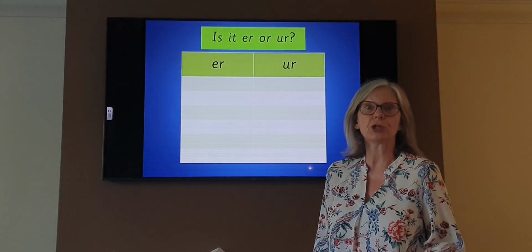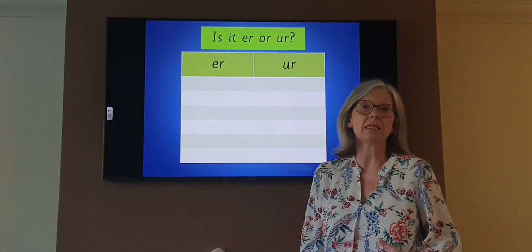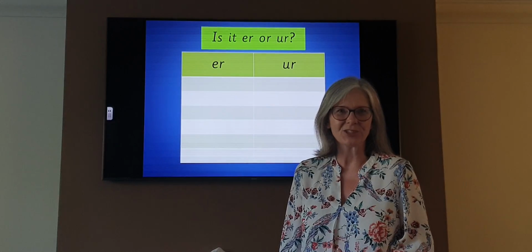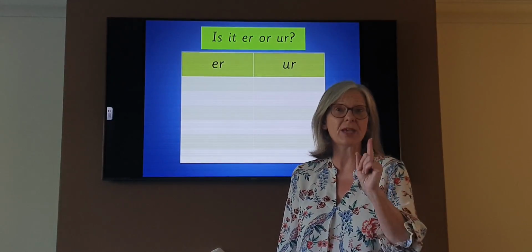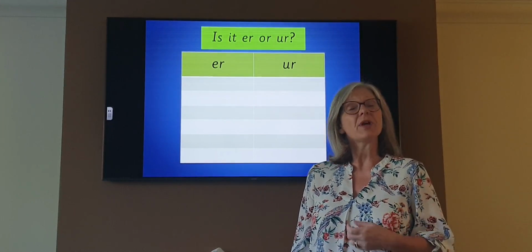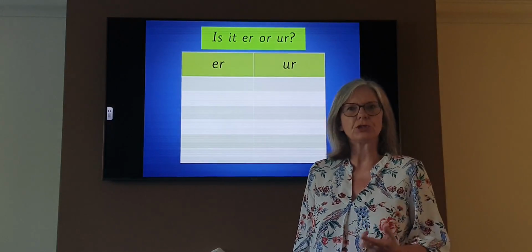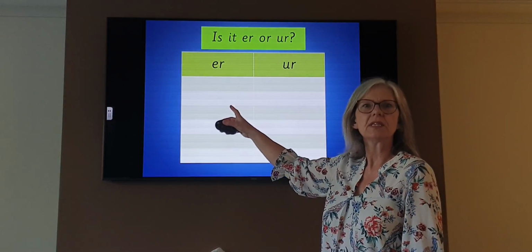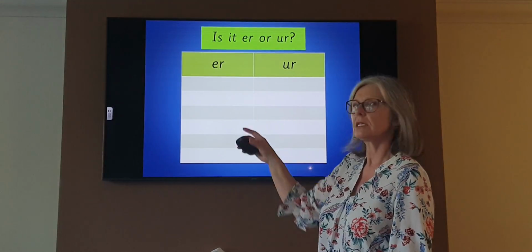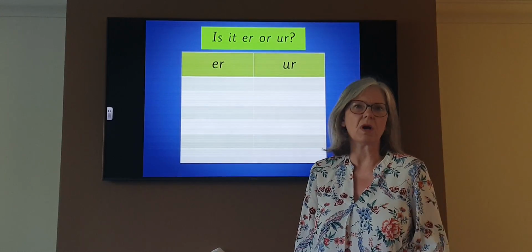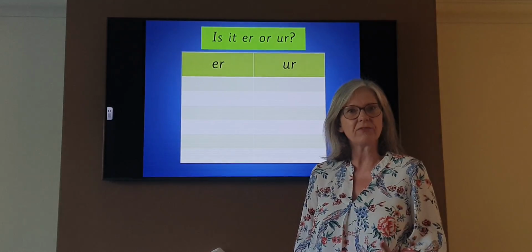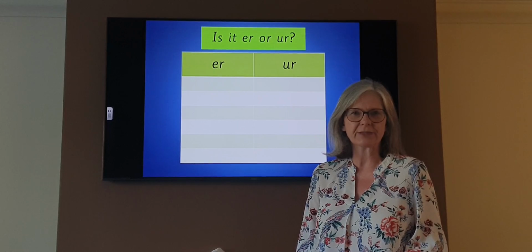Okay, if you want, what you can do is put your sound button underneath each of them. And what sound button are you going to put under there? Brilliant, a sausage, because a digraph is two letters that make one sound. Okay, so I'm going to say a word and we're going to sound talk it back, and then I want you to write it down using the digraph you think is correct. Now if you want, you can write it with both and then cross out the one that you think doesn't look right. Okay? Because we have to learn to have a look and think which looks right.